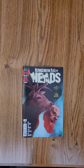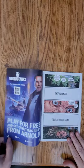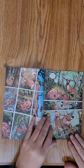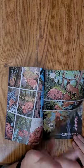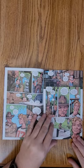I'm going to do a quick flip of Refrigerator Full of Heads, issue number 3 from DC Comics. Rio Youers and Tom Fowler wrote and drew this, so we can spend just a little bit of time and you guys can take a peek at the interior artwork.